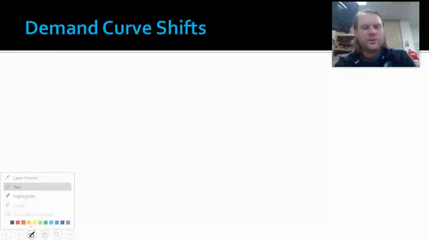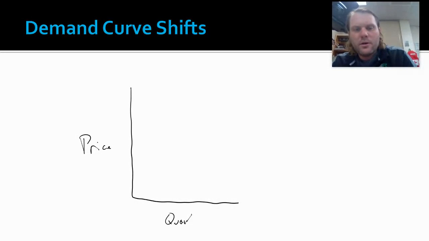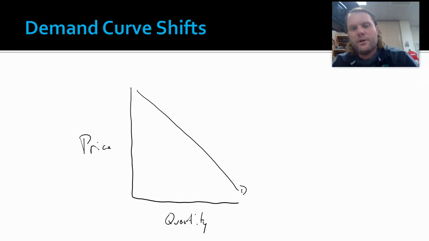We've got a quick axis. Set yourself up with a quick axis here where you've got your price on your y-axis and your quantity on your x-axis, and that is going to stay the same forever and ever. So our price is always going to be the y, the quantity is going to be the x, and as we go into further graphs, price is always on the y-axis. All right, and then I'm going to start us out with a simple demand curve.